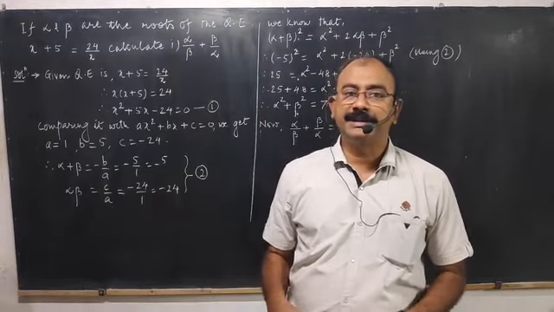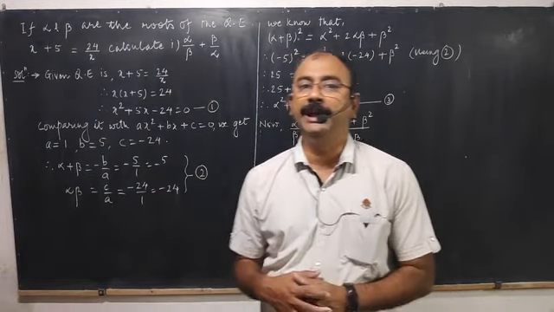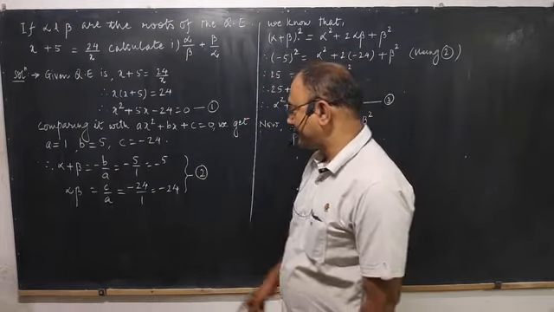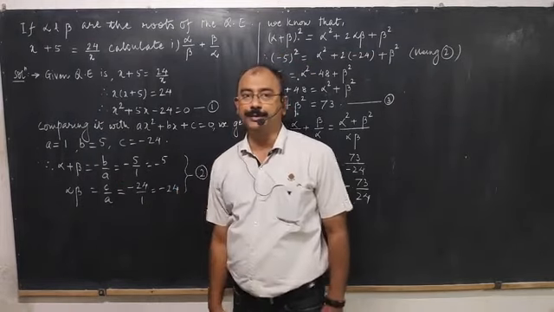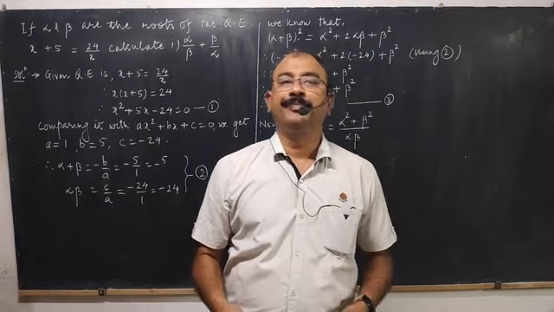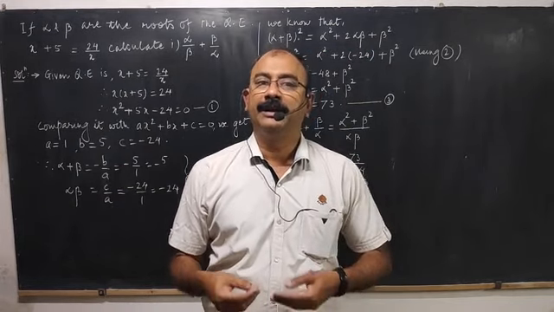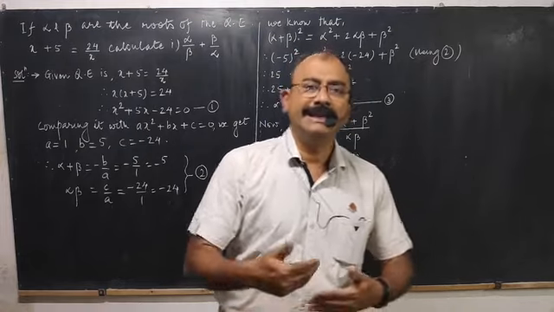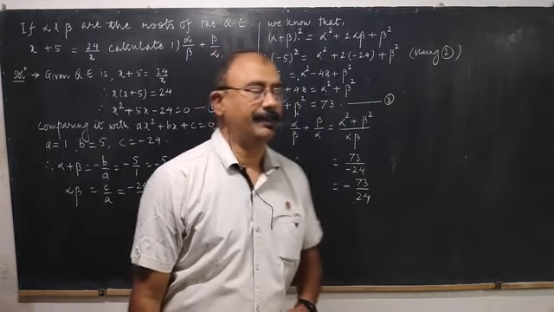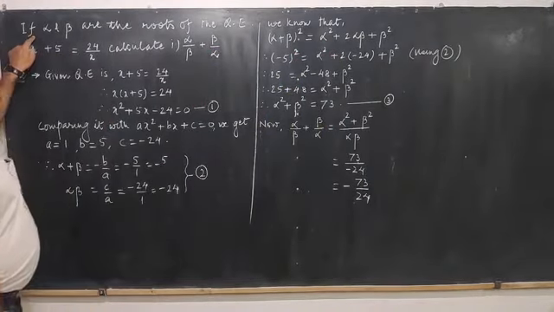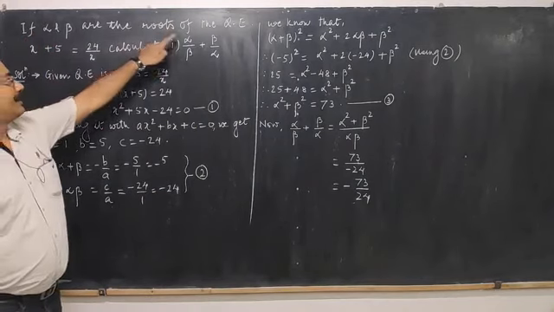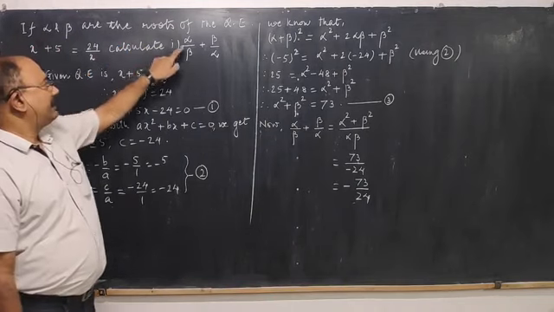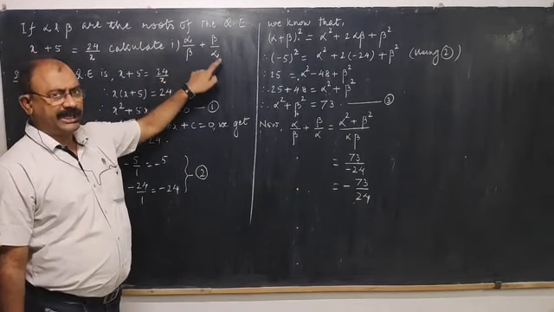Hello children, yesterday we derived two formulae: alpha plus beta is equal to minus b by a, and alpha beta is equal to c by a. Here I have written those formulae. Let us study one problem where we have the application of these two formulae, and an extended application of the formulae. The problem is: if alpha and beta are the roots of the quadratic equation x plus 5 is equal to 24 by x, calculate alpha by beta plus beta by alpha.